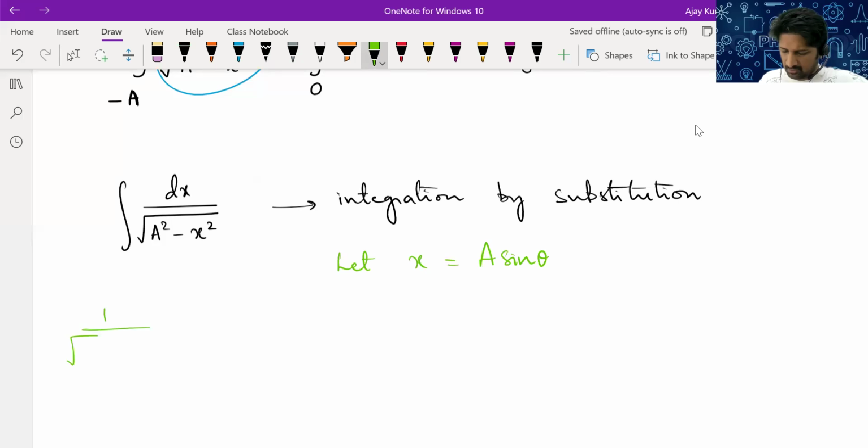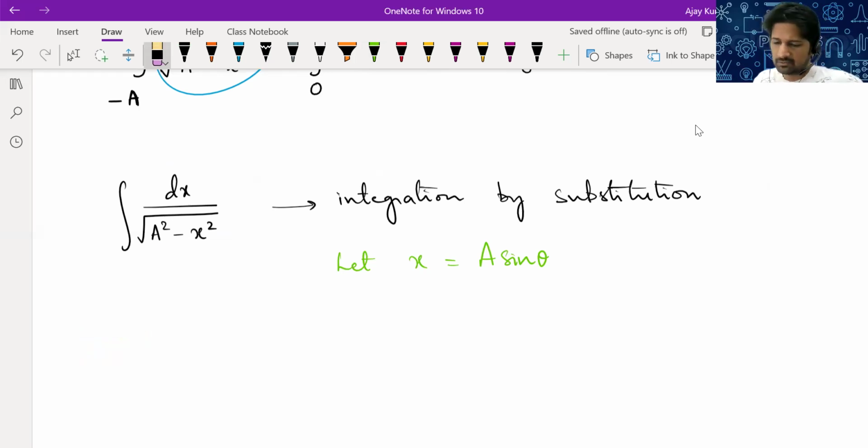Why? You have to see the term that is there in the integral. You have 1 by under root a square minus x square, no? So if you take a square common, it becomes 1 minus 1 by a square times x. Or okay, let's not complicate this. Suppose you had under root 1 minus x square simply. If you substitute x as sine theta, then it becomes 1 minus sine square theta. 1 minus sine square is cos square, and under root and square will cancel. Only cos theta will be left. That way it becomes simpler to integrate. You are simplifying the function by changing the variable.